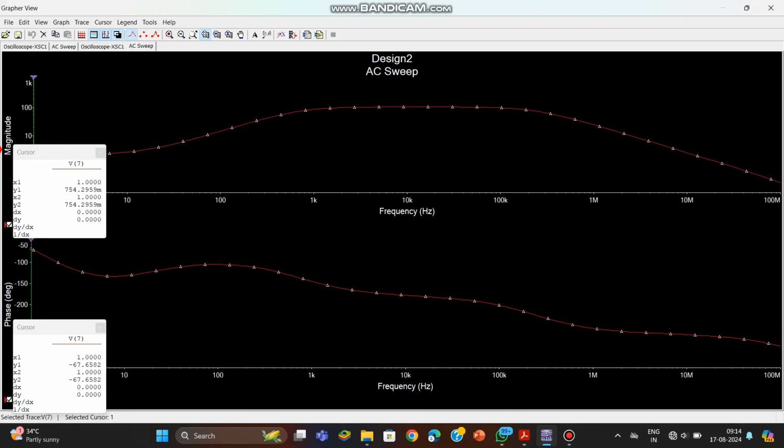So this is the frequency response of the current series without feedback amplifier. The gain is more for the without feedback amplifier.